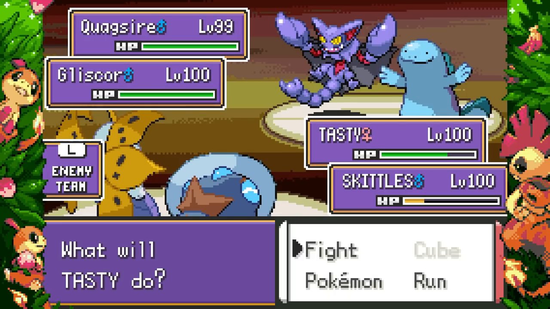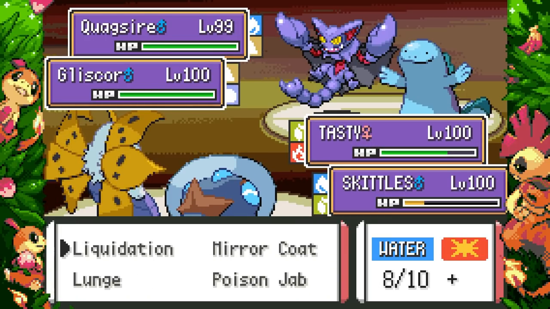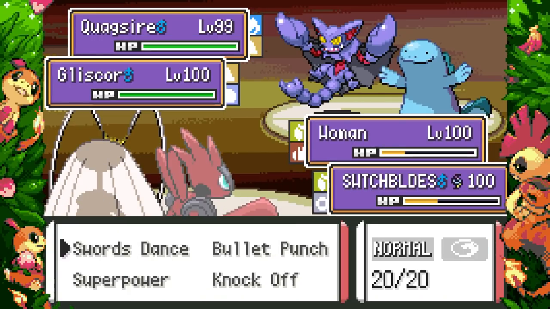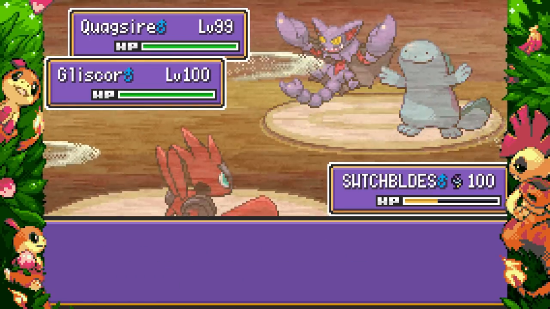We U-turned, left, Volcarona now got burned, and then you... Yeah, okay. All right, this is fine. This Gliscor needs to go. It needs to go. Now it's just about landing Ice Beam and other moves. We both miss. Dude, it's so unfair.